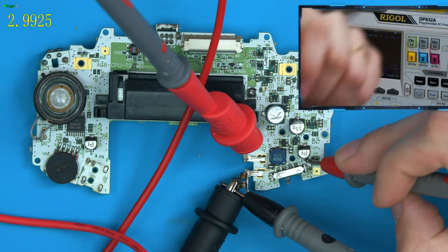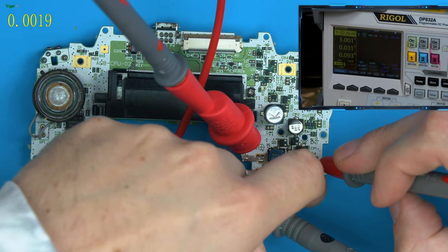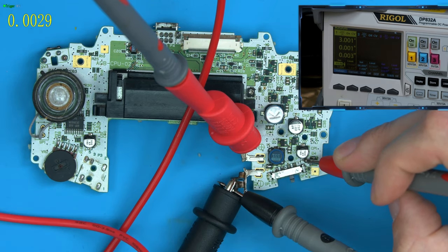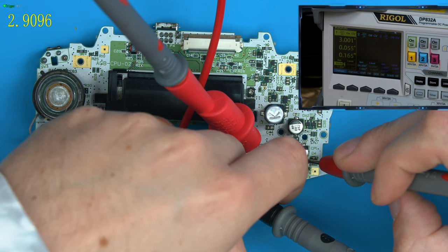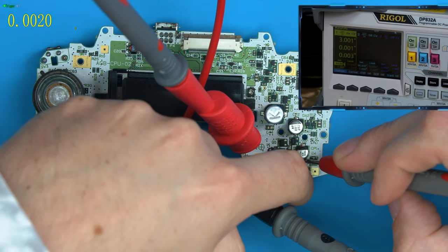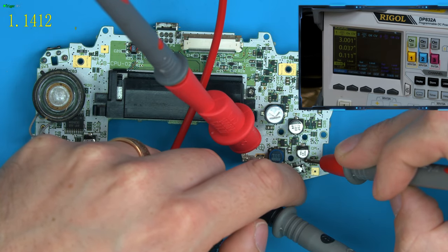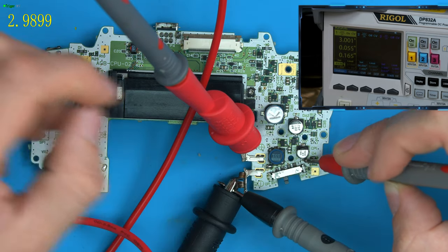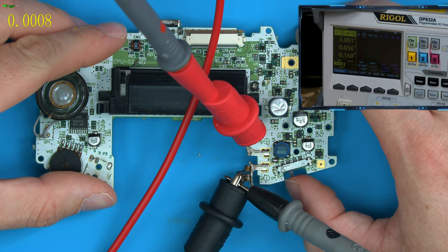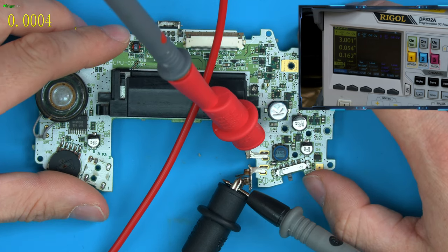Now when we turn it off, you can see how fast that drops to 0 volts. So if we turn it back on again, it should be fine. And you watch the voltage on the top left, it goes from 3 volts off to 0 instantly. And that delay is simply this multimeter taking its time to update. So as you turn it off, it discharges rapidly, which now means we can turn the console on, off. And I know the console's booting when I'm looking at this amperage here. So it's going 50 milliamps, turn it off. So if I just move this out of the way, you go off. On 50 milliamps, off, on 50 milliamps. So that's now allowed the console to turn on and off nice and fast. So that solved 2 issues.